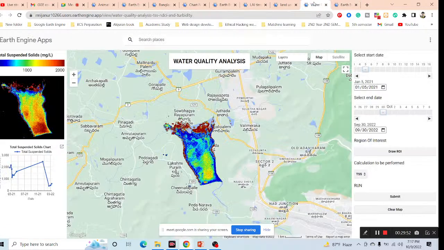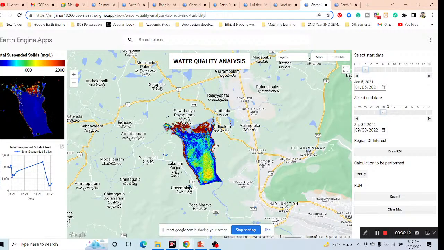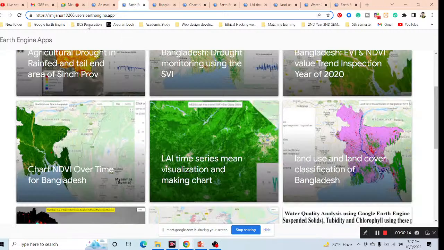Okay, so you can see this is another application. Mainly we write the code in the Google Earth Engine platform for the whole web application, all of the widgets, the time and date slider, everything we add in the Google Earth Engine platform. Then we can simply make the web application, and anyone can go to this link and use this web application.